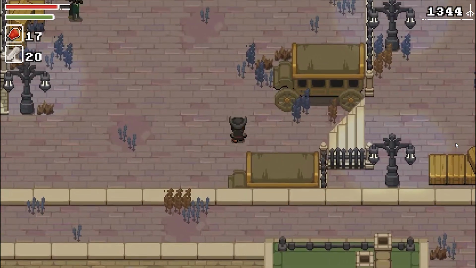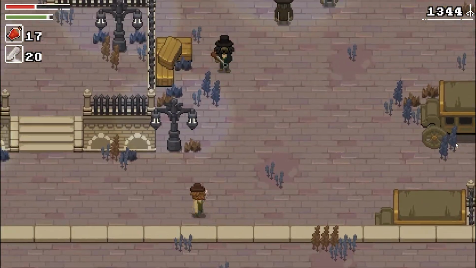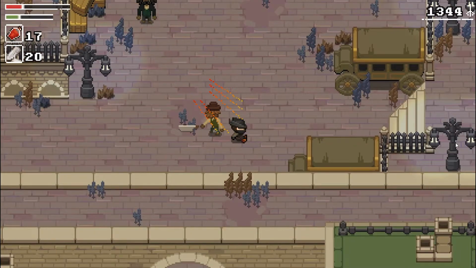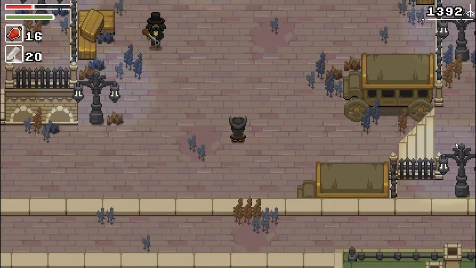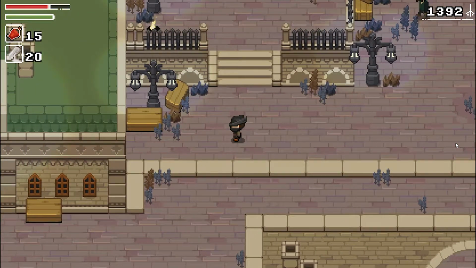Okay, let's see. No! What? Why am I not dodging right? I wasn't dodging right. Damn it! Aw, man, you guys. What was that? I think I clicked G. Can I save? I mean, yeah, I guess let's save and continue. Oh! I do not like that guy. He shoots too much.